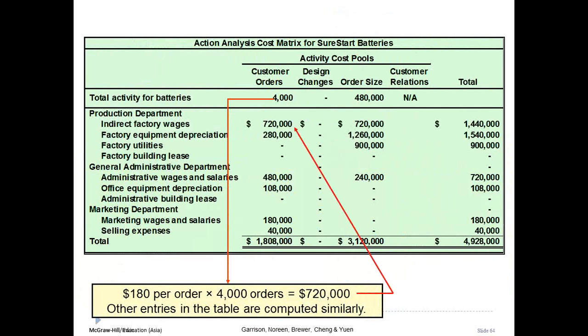The second stage allocation process requires assigning product costs by each type of overhead cost. In the Baxter Battery Company illustration, there are, for example, 6 activity cost assignments from the customer orders activity to the Sure Start batteries. These 6 assignments total $1.8 million as in the conventional ABC analysis. Notice the total ABC costs assigned to Sure Start batteries are $5.8 million, which is the same as the conventional ABC analysis.